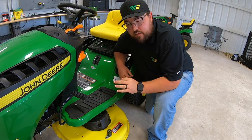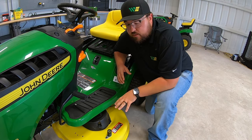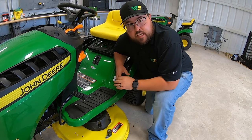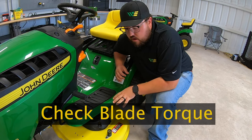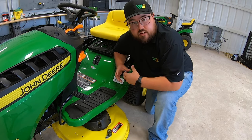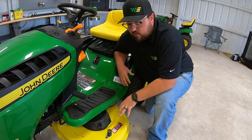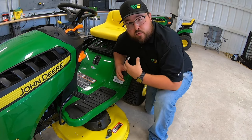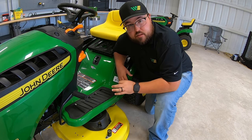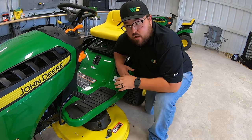The fifth and final thing is a little tough to check but very important for the safety of yourself and others around while you're mowing. When these mowers come in, the decks are already assembled and blades are on — they just need to be adjusted. But you need to check the torque on your blades. All decks come with a torque specification in the operator manual telling you what those blades should be torqued to. These blades move at very high speeds, so that torque specification is there for your safety. Ask the service department to verify that those blades are torqued to spec.